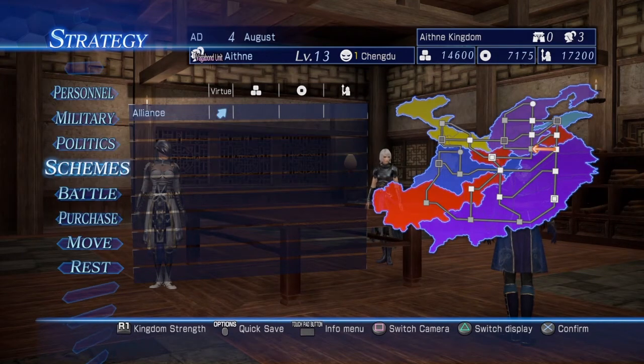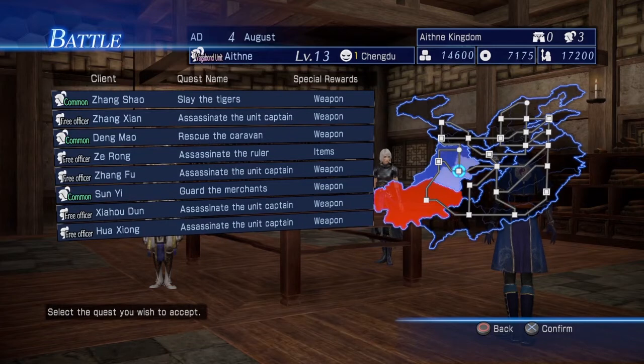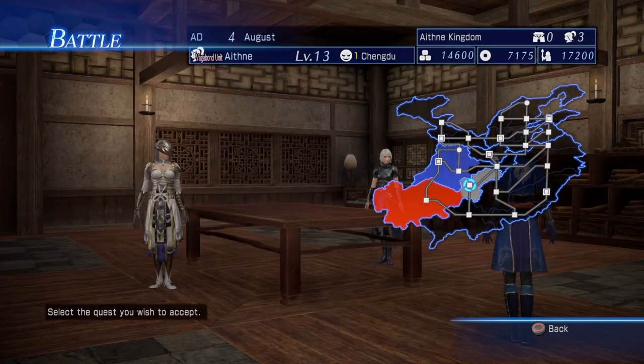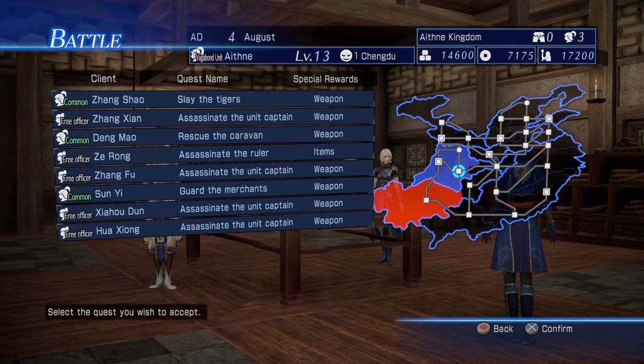Let's see. Let's go over to Quest. We'll show you what Quest is. Quest is essentially just missions that you get hired to do. Depending on what they are, it depends on if they'll raise or lower your virtue, and what kind of things you'll get for them. I think right now, because our virtue's kind of low, we're getting a lot of the assassination missions, like raid and assassinate and stuff like that.